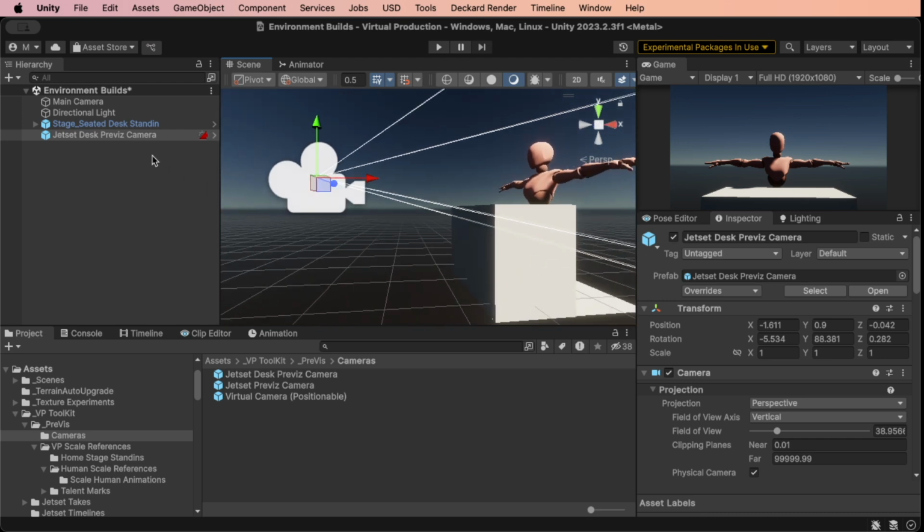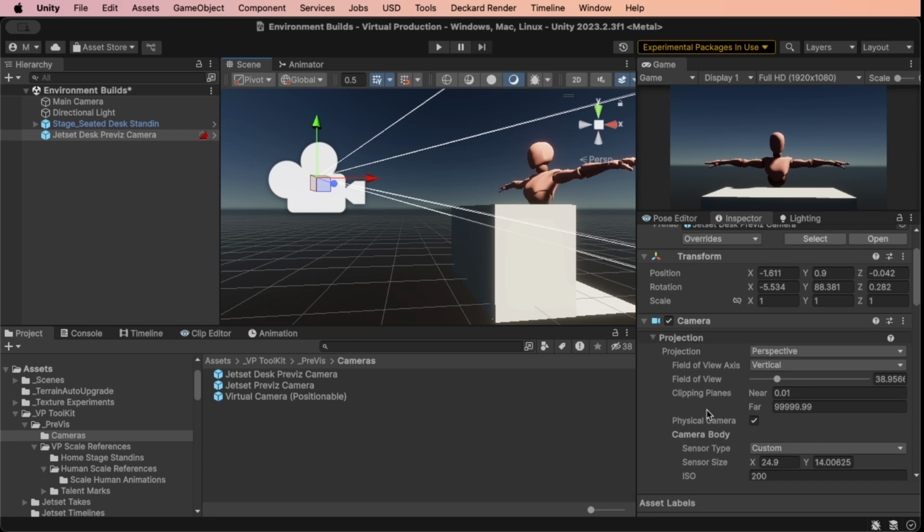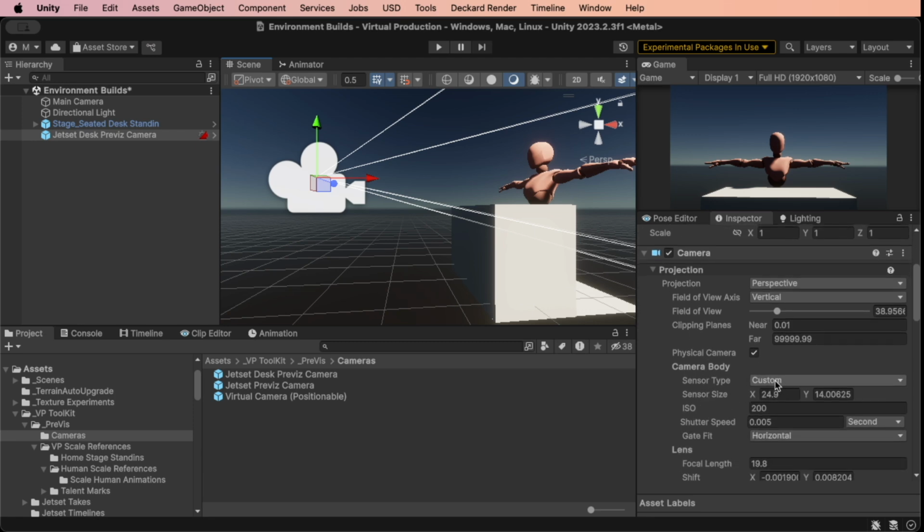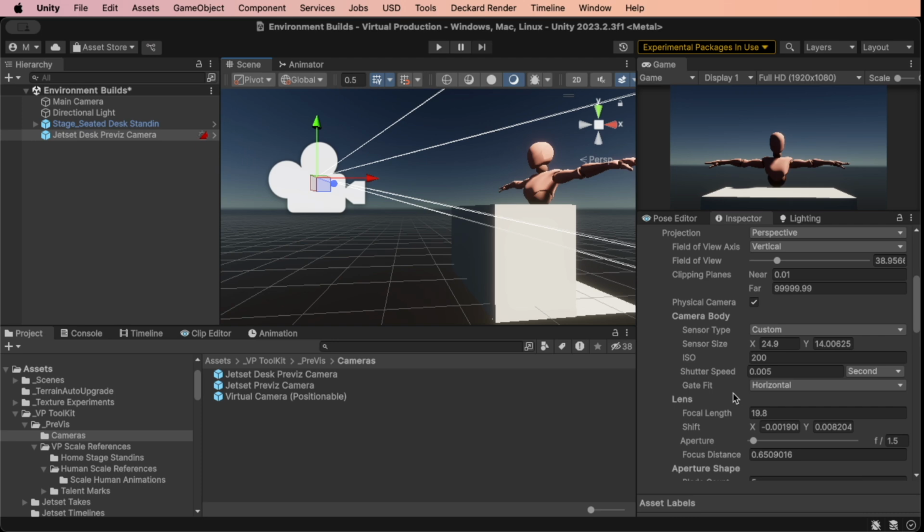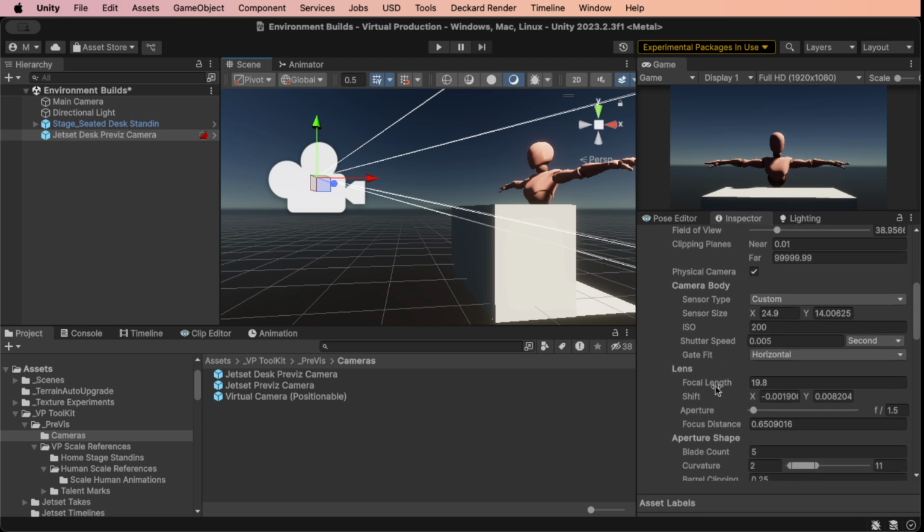Now, what's special about this previs camera, and why is it different from the Unity default main camera? Well, the differences are that I'm utilizing a custom sensor size, which matches my production camera, and focal length is also representative of my production camera, which means here in the game window, what we are looking at is a really close, a near one-to-one, if not exact one-to-one representation of what we will see in the final virtual production. This is a great place to begin. Let's continue and build off of this.